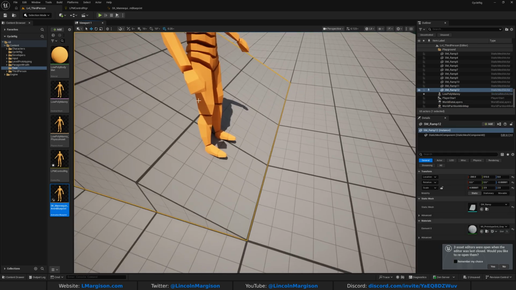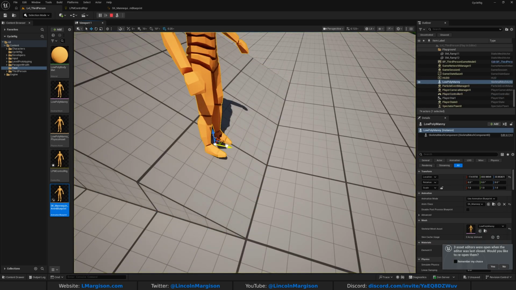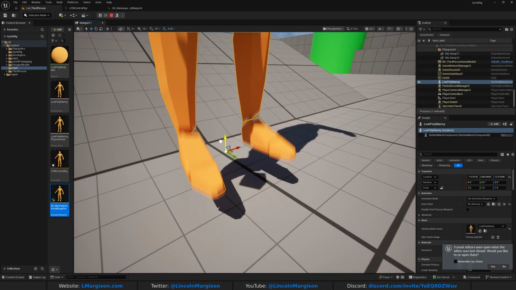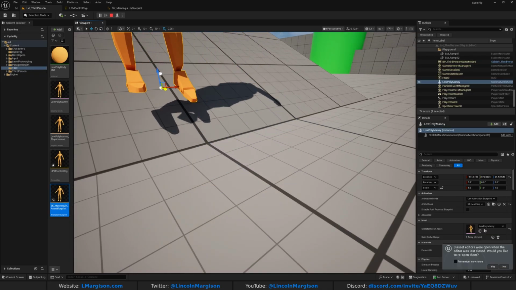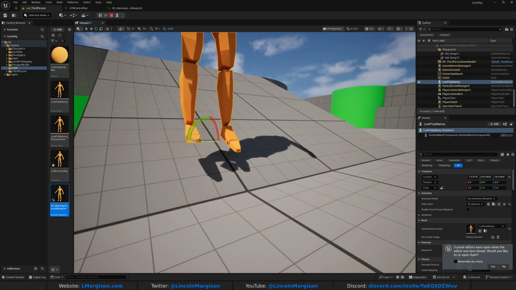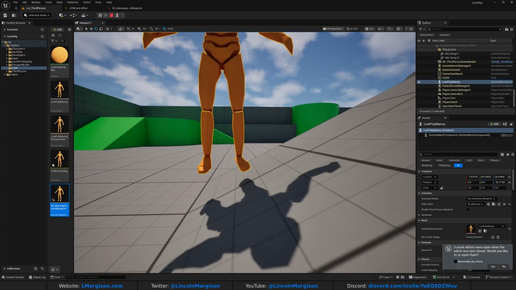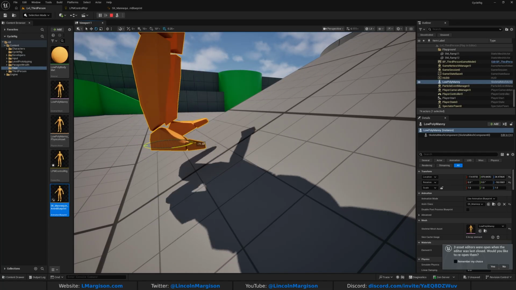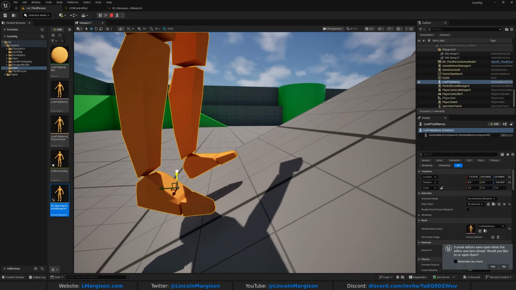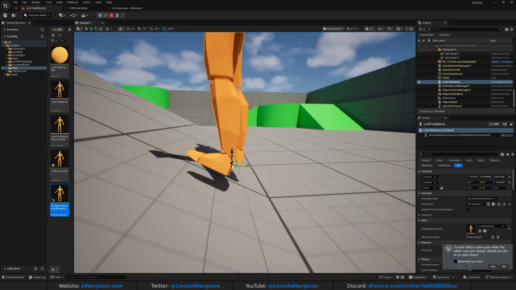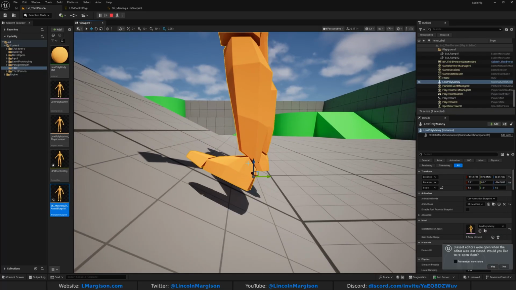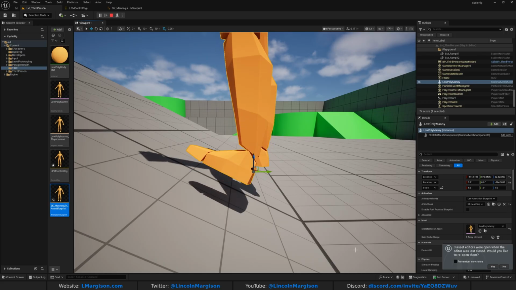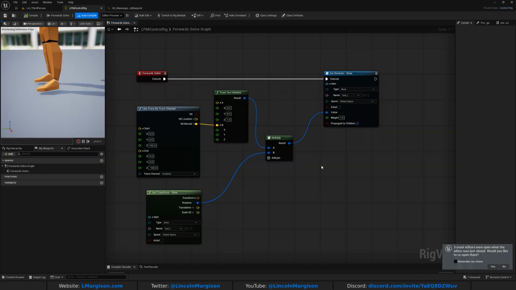And in case you don't believe me, I'll just move the character forward. You can see that now the foot is flat because it's above flat ground and it's still hitting the trace from there. And when it goes to the curved, it's that way. Well, not curved, but you know what I mean. And this works for every angle, so it's also angling it that way. So you could put some angle limits on if you don't want it to go into any weird positions or whatever. Next, you'll also probably want to make it so that the foot actually meets the floor, because currently it's not meeting the floor, it's just getting the angle right. So that'll be the next step.